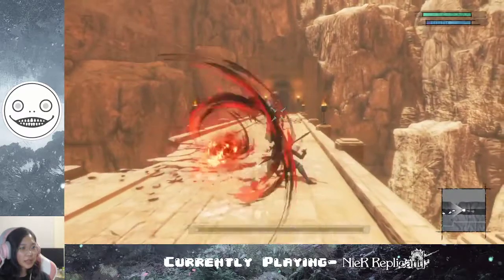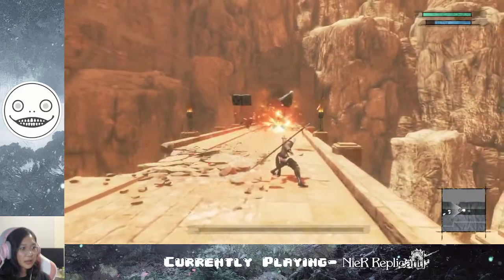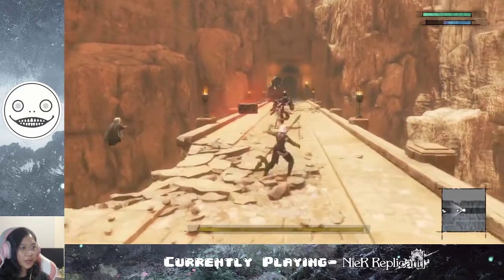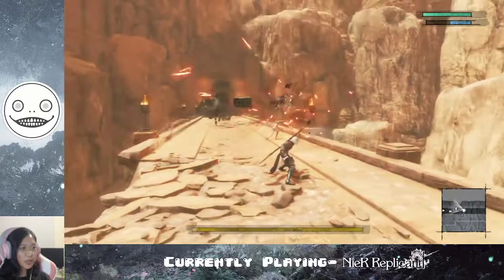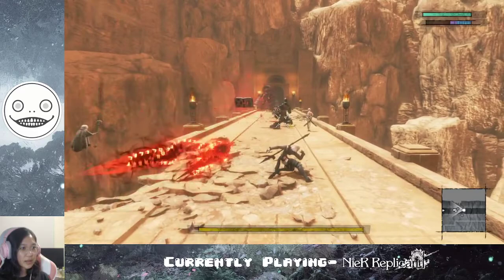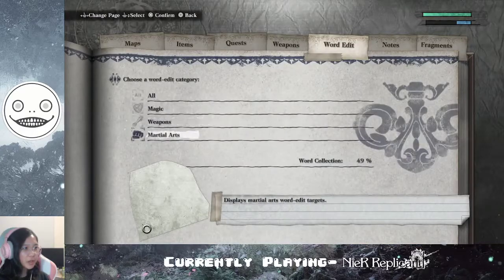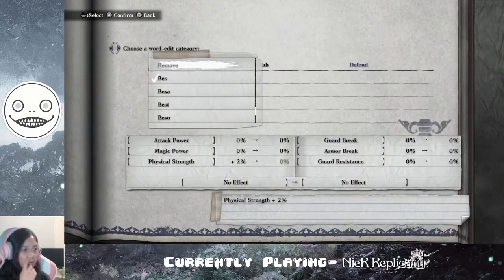Okay, then let's play it safe. I'm just gonna shoot you from all the way over here. Lure you in one by one. Oh! That's what I forgot to do. Word edit, martial arts. We're going to do, not physical strength. Where's the magic one? Where's the magic? Guard resistance? No. Actually, guard resistance would probably be good.